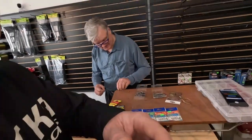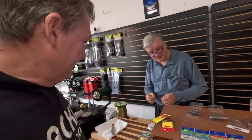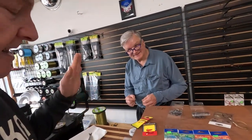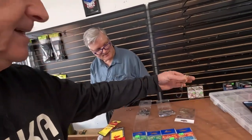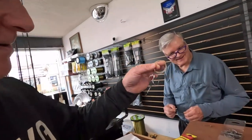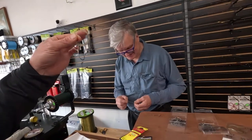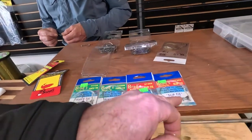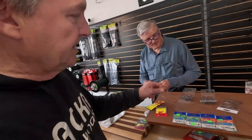Hey everybody! We got all the ingredients here to catch some fish. Brad John Born from Brad's is here, and he's been tying up some rigs — some slip tie, some two-hook, plus a special secret one we're going to show you in a minute. Two-hook slip rigs for trolling for salmon. In the shop we have fixed tied and slip tied leaders already here.